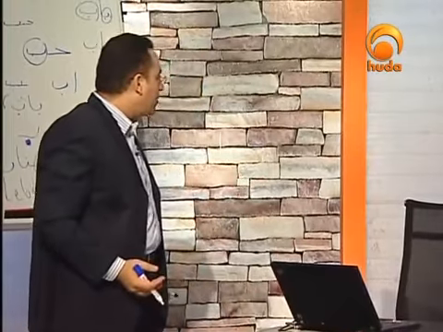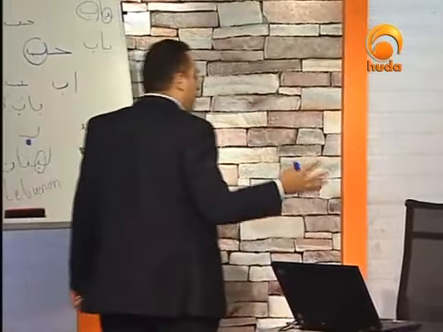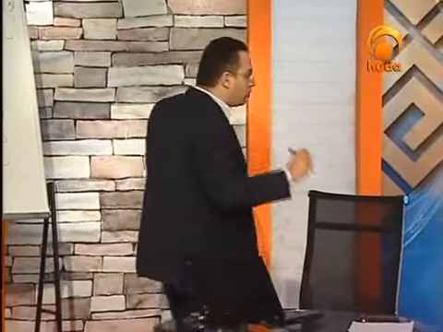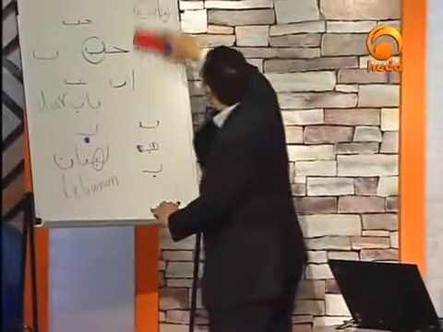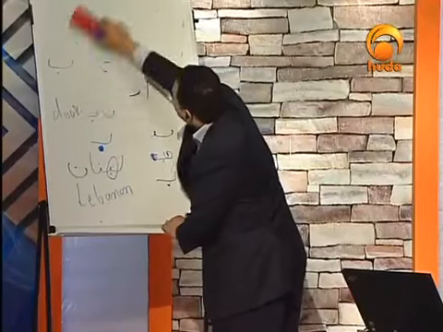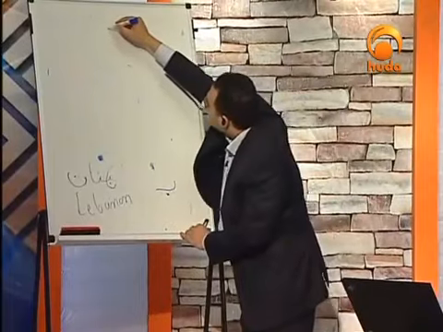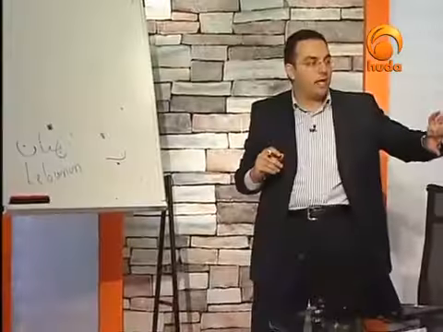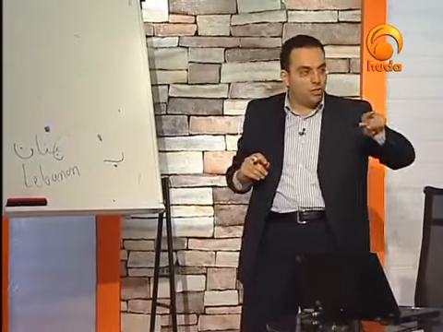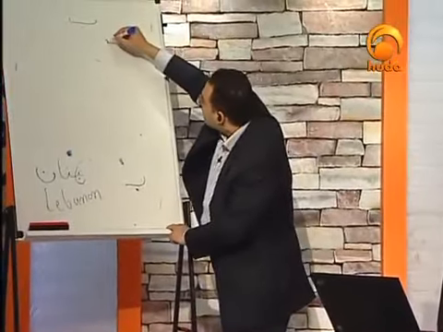I think that can be explained in the following. We can discuss four shapes for writing this alphabet. So the first shape for writing such alphabet is that. Again, the alphabet is ba. This is the independent shape for writing this alphabet. When it comes in initial position, we write that in this way.